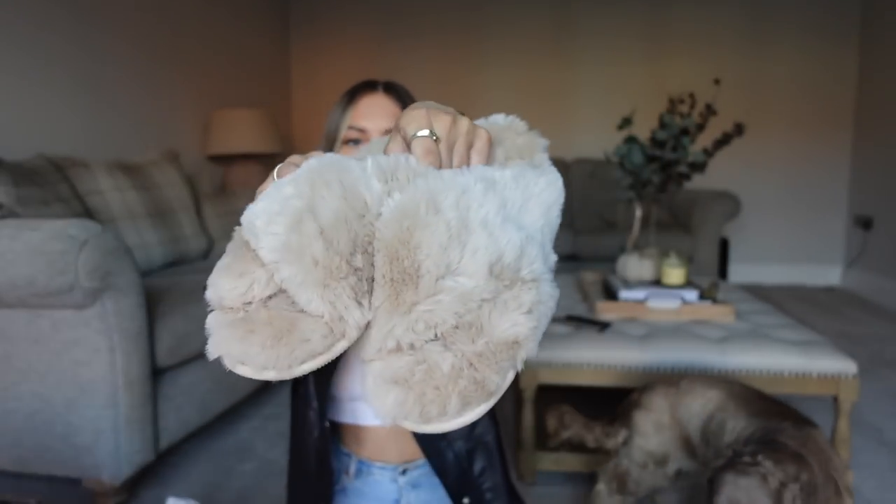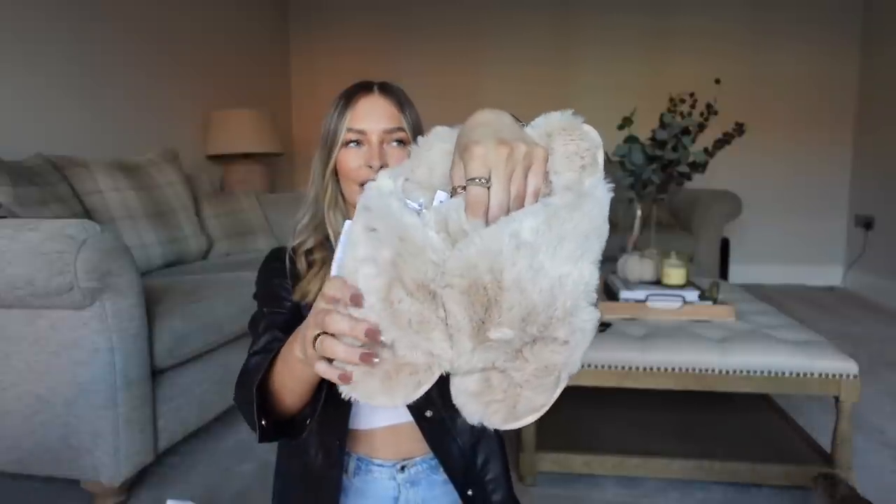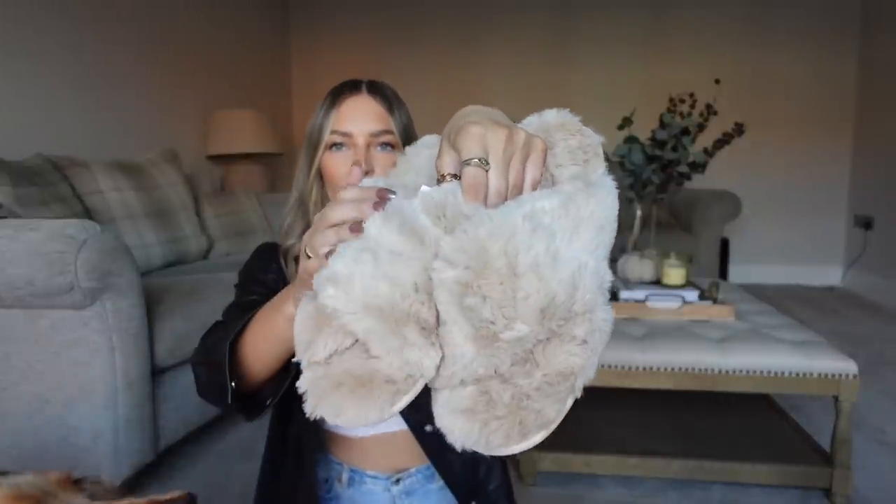I decided to treat myself to some new slippers because when I had my little wardrobe clear-out — which you'll have seen in the last vlog — I actually threw my old slippers away because they were battered, all the bottoms had come up, they'd seen better days. So I threw them out with the full intention of going to the White Company and treating myself to some new ones. I got these in a camelly colour — I had a pair in grey last year. I thought I'd go for a different colour this time. I cannot wait to put those on.